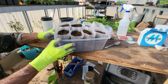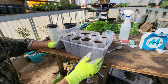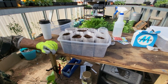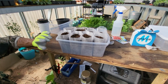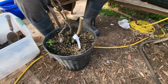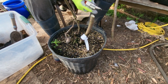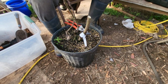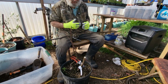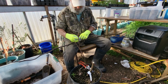All right, grow bags in the tote, filled up and placed in there. They are malleable. You can scoot them around and ready to go. Now we are going to cut into the fig tree and get some cuttings. All right, I'm going to cut it way down here. There's several nodes down here that a new tree can come out of. Now I'm going to separate it into different size cuttings and see how many I've got. We'll get back to you in just a minute.